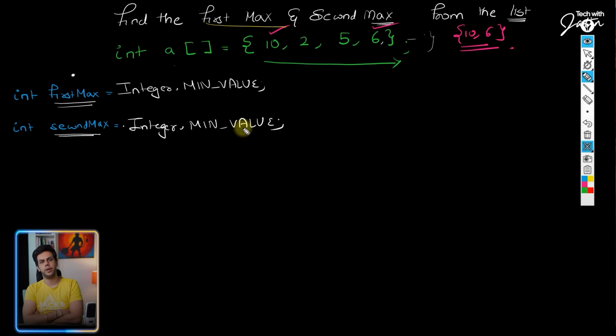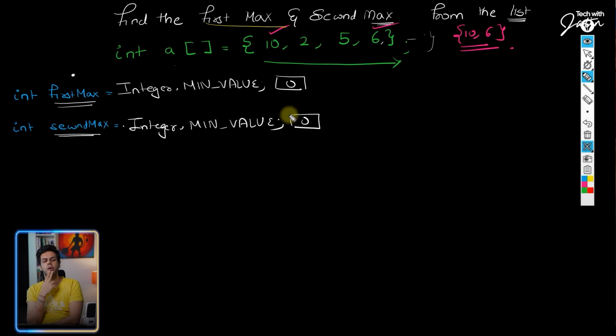Is this part clear to everyone? For simplicity, assume right now that the smallest integer value for us is 0. It is not 0. It is a very big negative number. I'll show you when I'll be writing the code, but for now you assume that it is going to be 0.